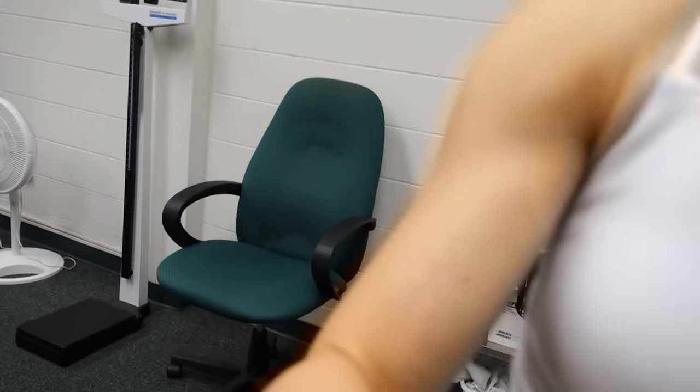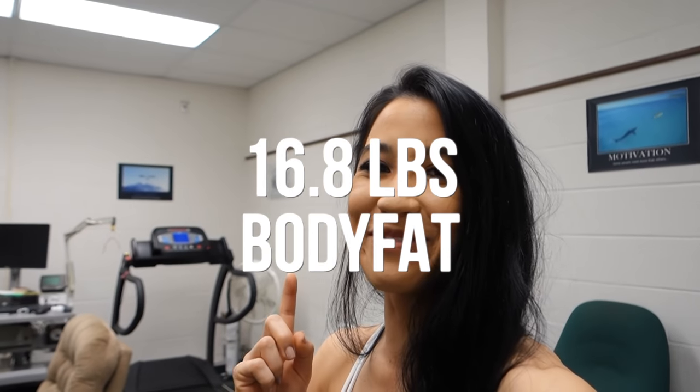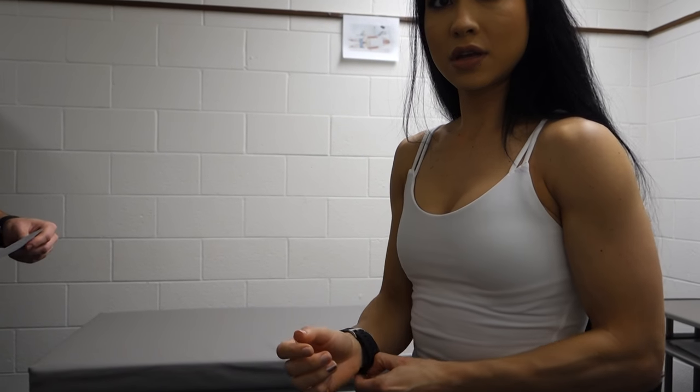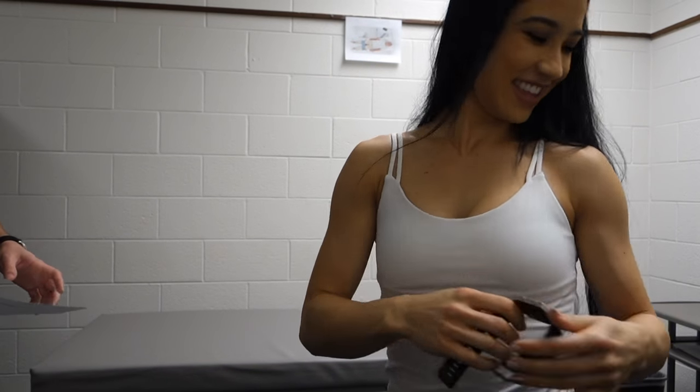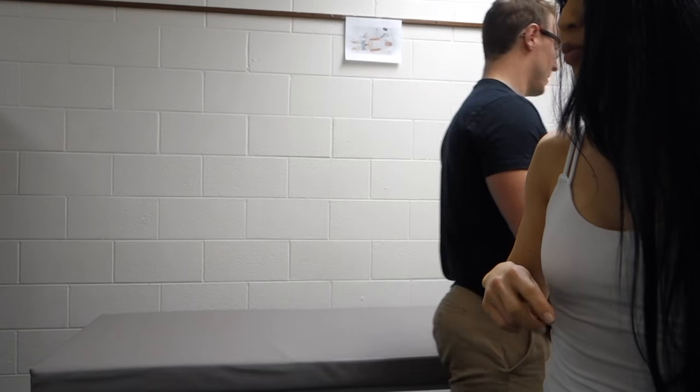Jeff's original assumption last night was 18% body fat. I am actually 13.6% body fat — I have 107 pounds of lean body mass and 16.8 pounds of body fat. Jeff says I need to eat more cake. I'd like to comment that my percent body fat is a bit low, and that machines like this are usually a good measure for change over time. Baseline readings can have up to a 5% error, meaning I could actually be up to 18.6% body fat.